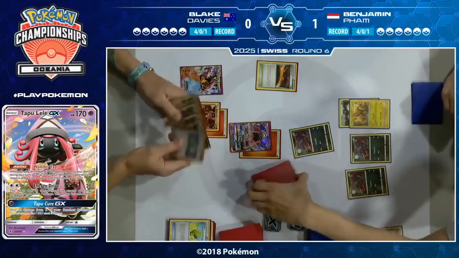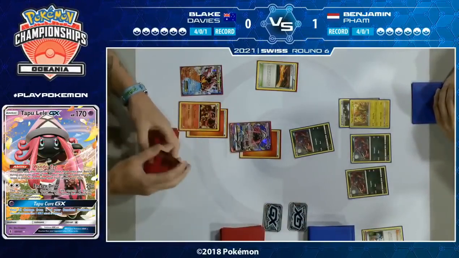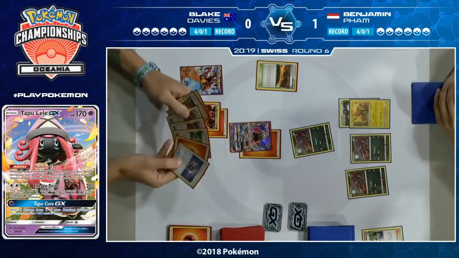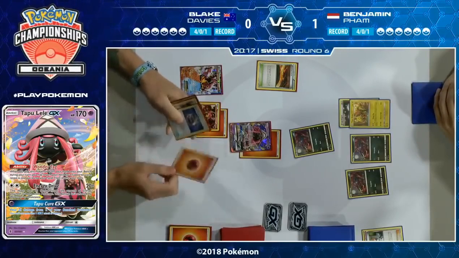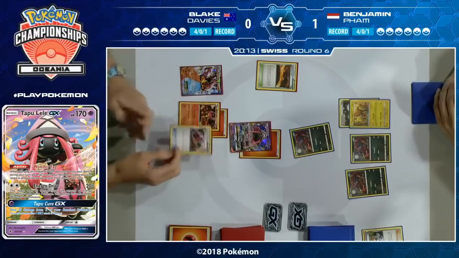So this makes it so if you somehow miss an energy attachment, you can still use Power Heater. So I definitely think that first energy needs to go on the regular Volcanion. Yeah, I think that's absolutely the right call here.